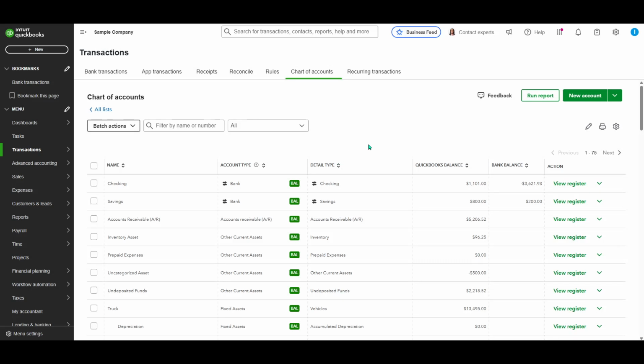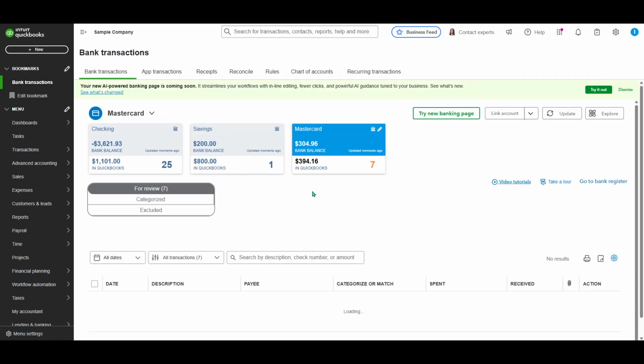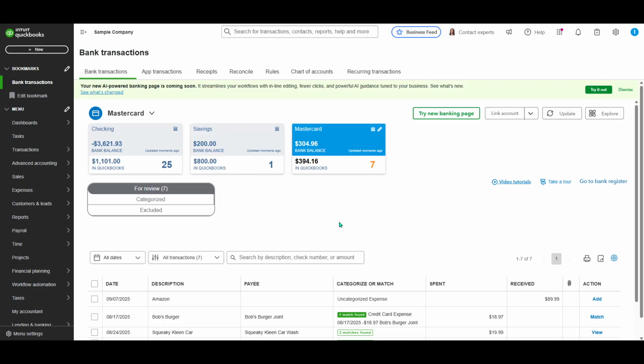In today's video, I'm going to teach you how to record the cost of goods sold, or COGS, in QuickBooks Online. This is a critical task for any business because accurately recording COGS helps you understand your profitability and manage your finances effectively. Let's dive in and walk through it step by step.